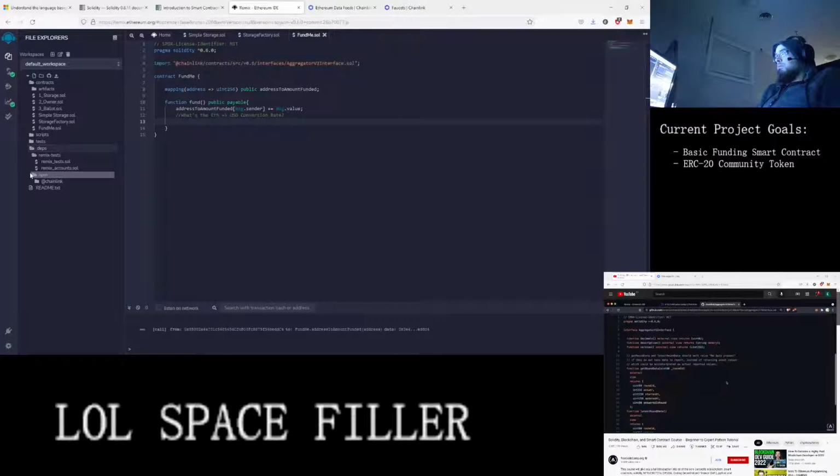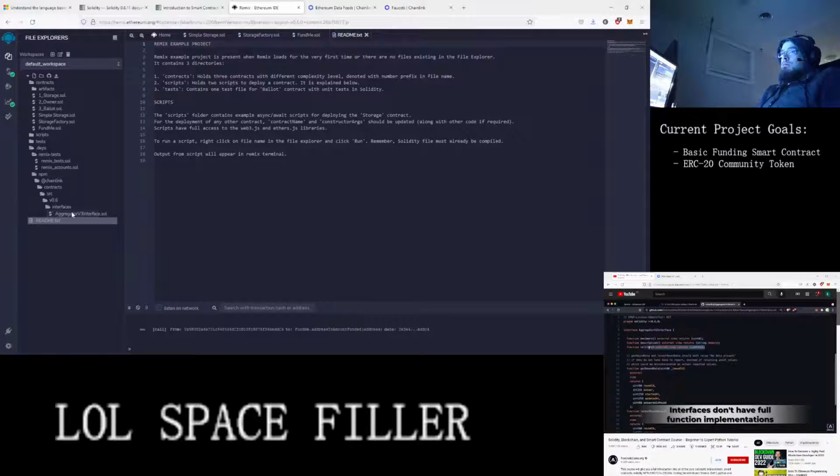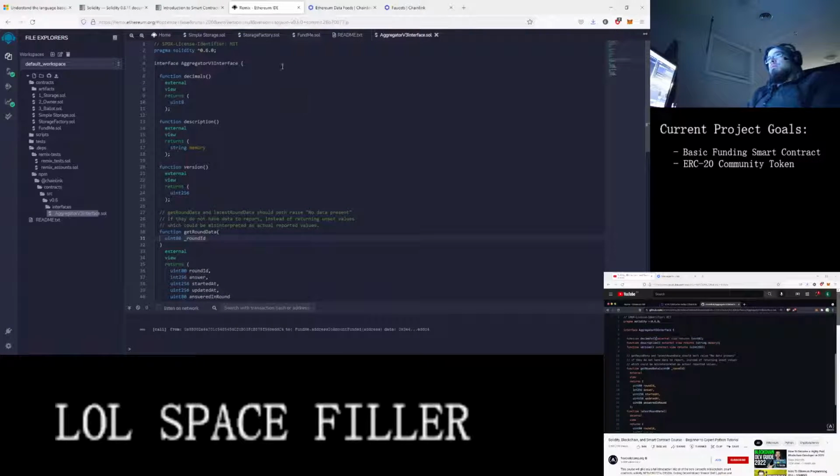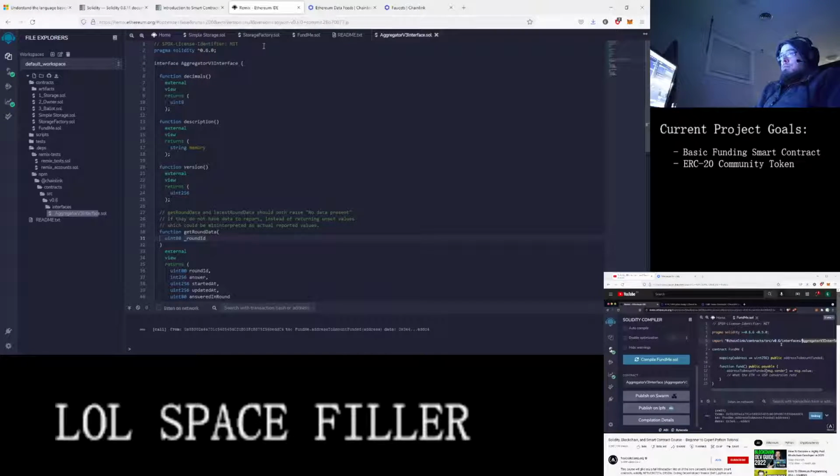In front of me now, we have what's called an interface. You can see these contracts don't start with the contract keyword, but with the interface keyword. They have the exact same pragma Solidity at the top, but the main difference is that their functions aren't completed. They just have the function name and its return type. Just to be a little more explicit, I'm going to delete this import statement at the top and replace it with that interface code from GitHub, just to show you exactly what's going on. However, if you've already typed that import syntax, feel free to leave it in there. It's going to be exactly the same as me copy pasting the interface code in.